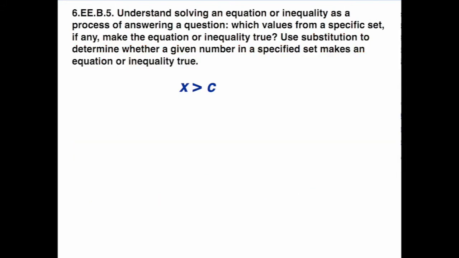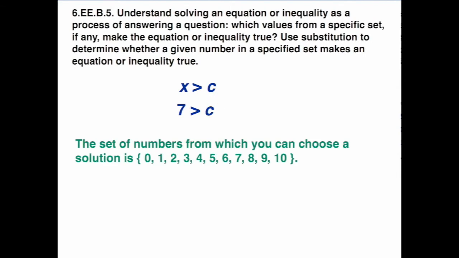Let's try an inequality that's greater, and let's go with 7 is greater than c. Now, there's a little bit of a curve here because the variable isn't on the left-hand side, it's on the right-hand side. But students will have to get this type of experience. Okay, the set of numbers that we can choose from for our solution are the whole numbers 0 through 10. And students see, well, 7 is greater than, well, okay, I need numbers bigger than 7. So they just write, okay, well, that's 8, 9, and 10.